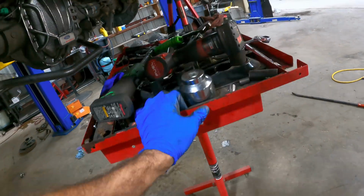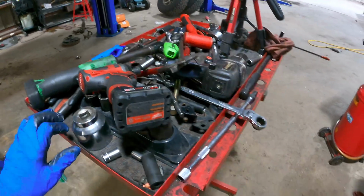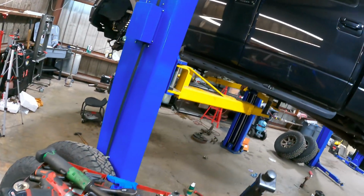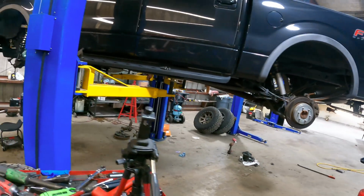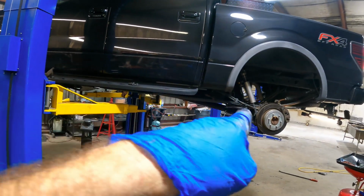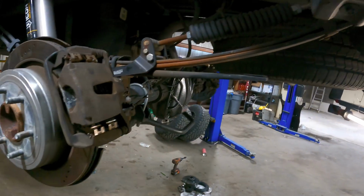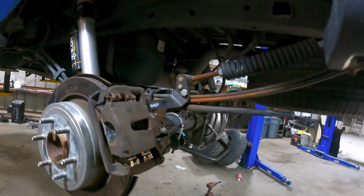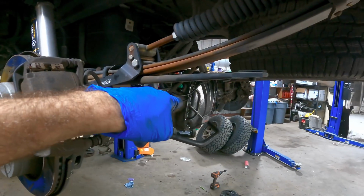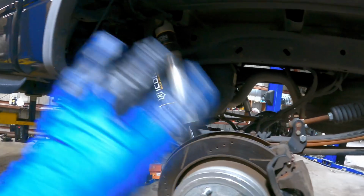All right, everybody. Hello. Good day to you. Welcome back. This is part 2 or 3. I haven't decided yet. Of this Ford F150. In the last single or multiple episodes, I rebuilt the entire rear axle on this and upgraded the differential with an Eaton limited slip. We changed out the bearings, all the seals, bearings here, bearings there, bearings on the inside, cleaned everything out, got fluid in it. The rear axle is done.